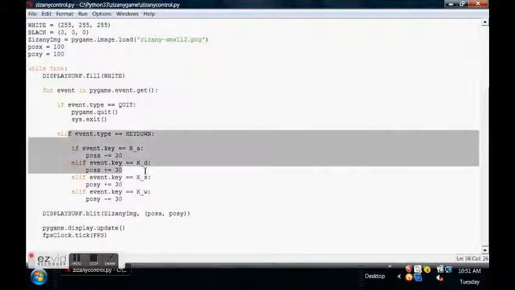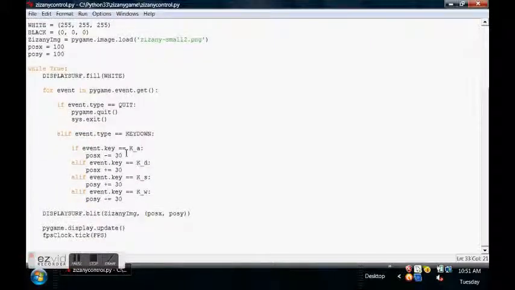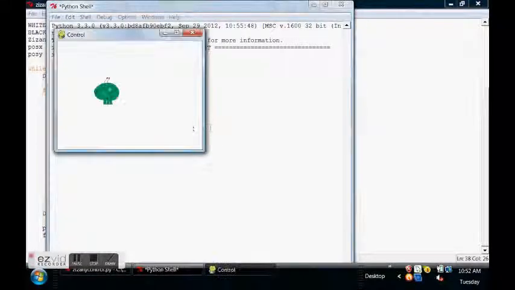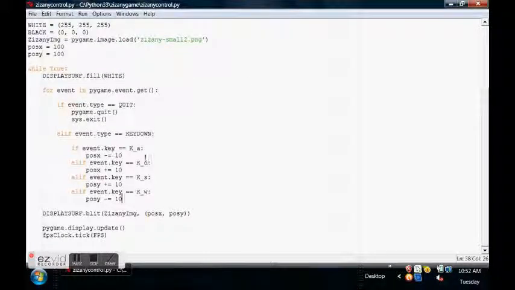Then, so we have all this. Say we do this. Position X, let's change this to 10. So it only changes it by 10 every time. What do you think will happen then? He'll move very, very small little bits. We don't want that if it's fast. But say we put it to 50.